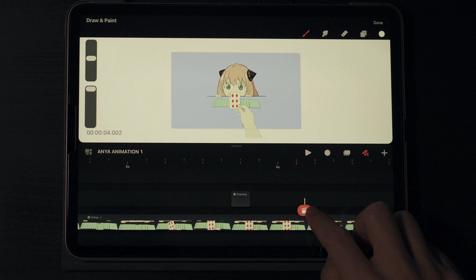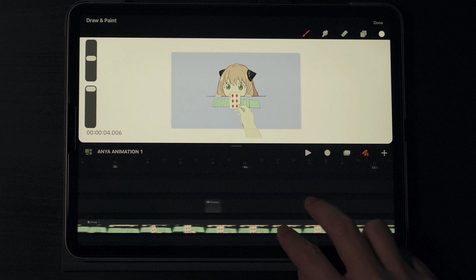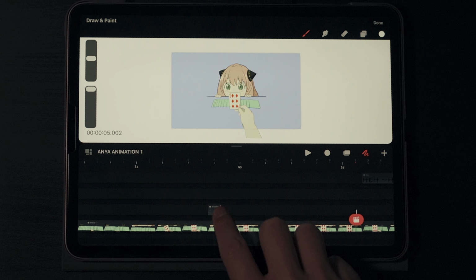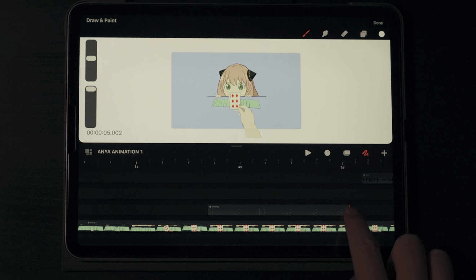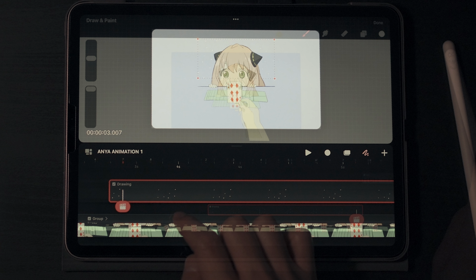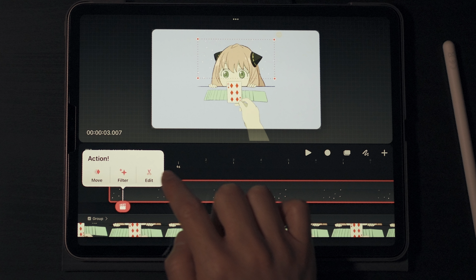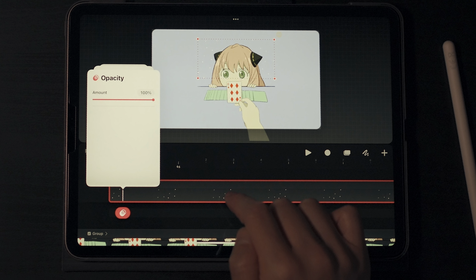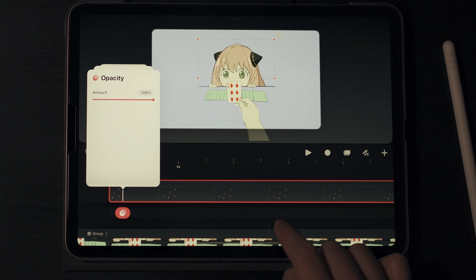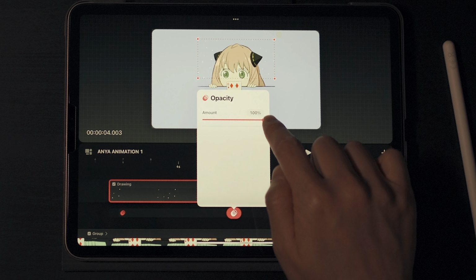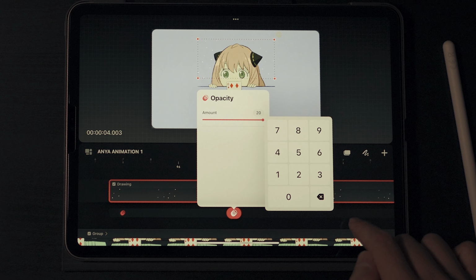Adjust the name. And finally add some opacity keyframes by tapping this action button. You can play with the values. For me, I used 100, 20, 90, and 30.